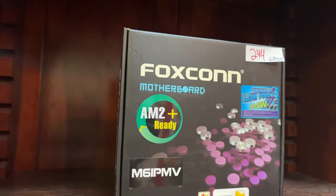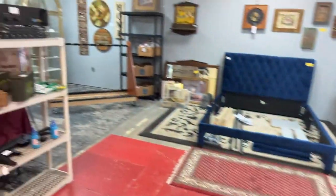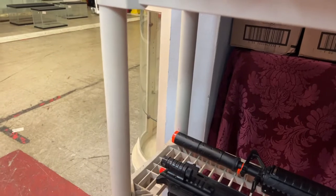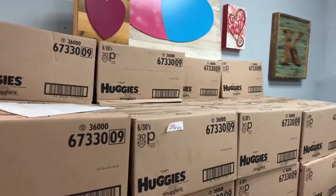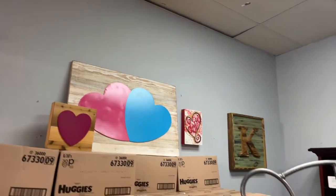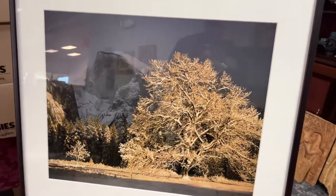We have an American flag — show your patriotism. Some kind of gardening stuff. Look at this motherboard — a big old motherboard. We have hurricane lamps. Don't forget — lot number 93 does have a clip; I'll have to reshoot a picture of that. Look at all the diapers — we'll have a count for you by auction time. On the walls — more artwork, a nice 29 by 24 piece, absolutely shimmering gold.